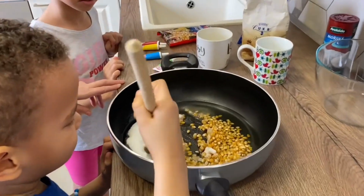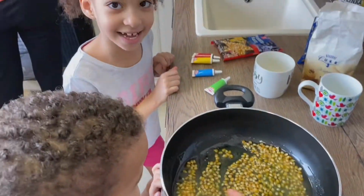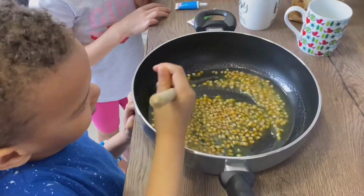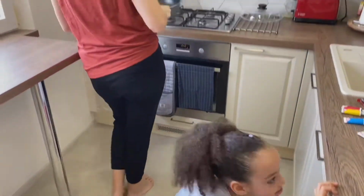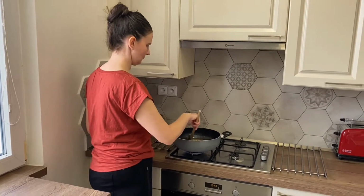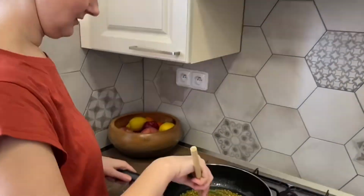Well done, Chef Ada. Now, babies, you have to stay aside, and I'm gonna bring it onto the fire. At first, we need to put it on high heat, and we need to wait for the color to dissolve.